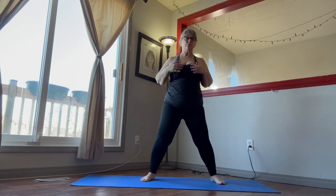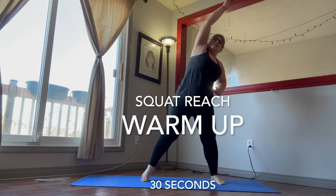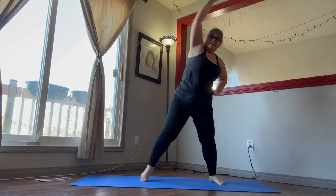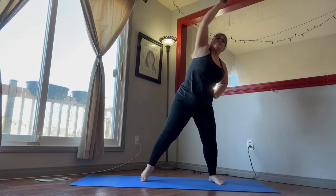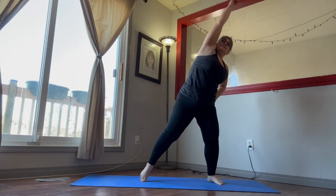Okay, now we're gonna do our squat reach. 30 seconds, squat and reach. Squat and reach. 30 seconds is all we have to do with these. Just go down as low as you can, at your pace. There we go.